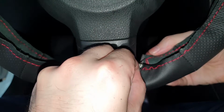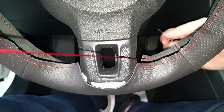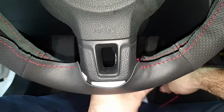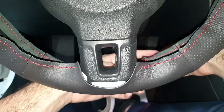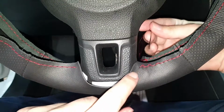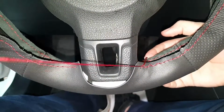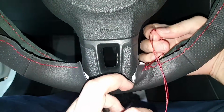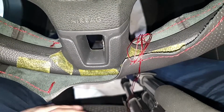As you can see, to start, you can start in the exact hole where it is available, so don't make new holes. You have a hole here where this red thread is already stitched, so you just start here. My advice is at the intersection of the steering wheel, don't skip any of these. As you can see here, I skipped, when you go to the longer size, you will skip every second one. But later on I realized it is better to stitch on each point.